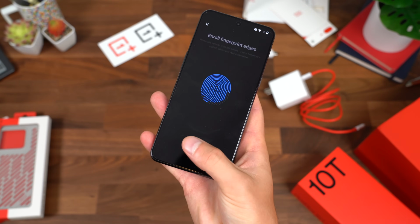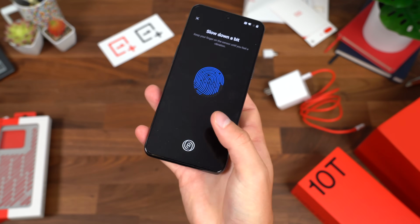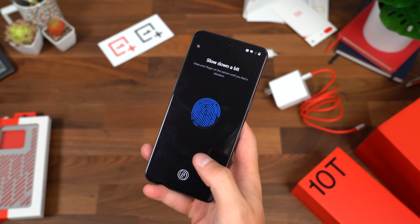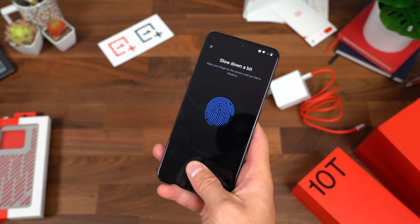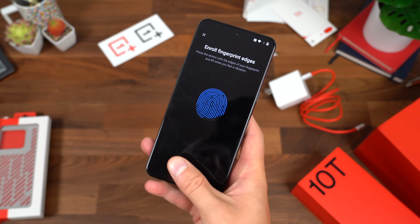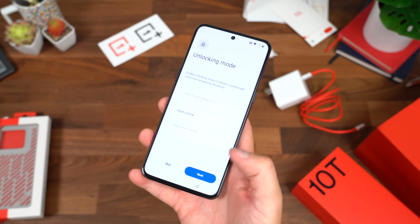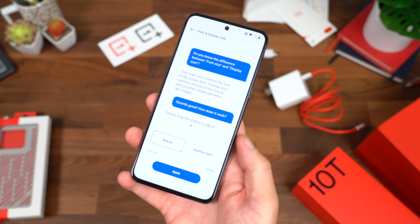I am actually looking through, I'm struggling here, I'm looking through my camera. I should probably take a look down, slow down a bit, keep your finger on the sensor till you feel a vibration. There we go. Sorry about that, guys. Okay, we are all set up, ready to go.